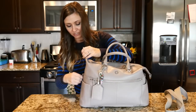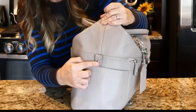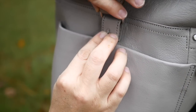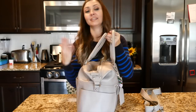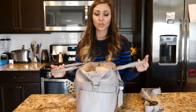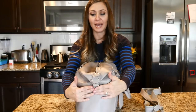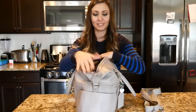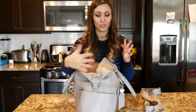So a very cool feature of this bag is that there is actually a little button right here where you can pin this down to the side of the bag. So let me do that now. Okay, so now I've actually got those flaps pinned down to the side of the bag, and it does create a much more streamlined aesthetic. If you're using this as a purse and you don't need that extra space that you get when you have the dog ears out, you can actually pin those right down, and then you have more of a bowler style bag that doesn't come up. Just know you can't really use your messenger strap when you have it this way.